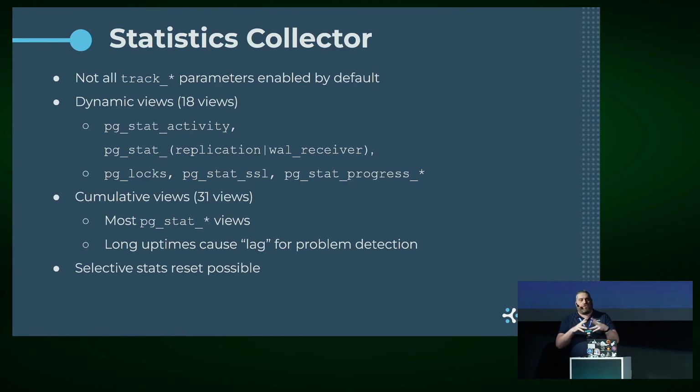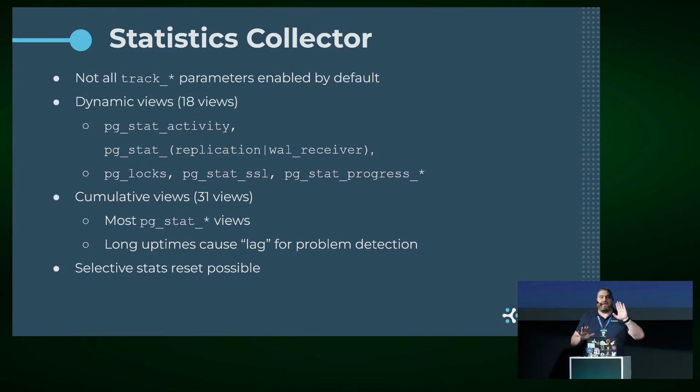Another gorgeous thing in Postgres is a special piece of machinery called the statistics collector. The statistics collector is responsible for gathering all possible information in this system and providing it to you in views or tables. So you can just type select something from pg_stat_activity, for example, and you will have the list of currently working sessions, right?